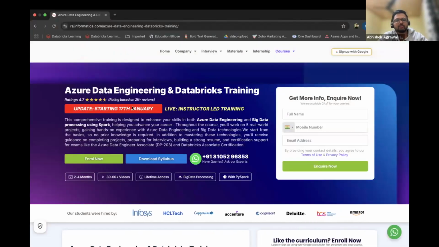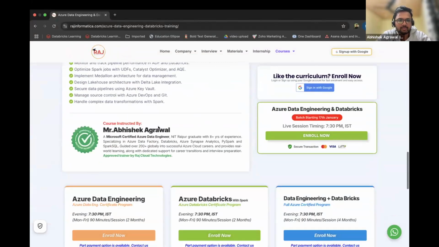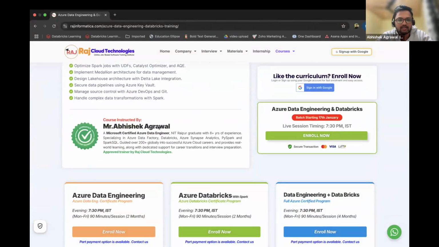All right, guys, so let's start the session. Before starting, let me introduce myself, because it's very important that you know me. First of all, I am Abhishek Agarwal, a Microsoft certified Azure data engineer. I completed my graduation from NIT Raipur in 2016. For 1 year I worked in the data analysis or data science field at a consultancy firm.